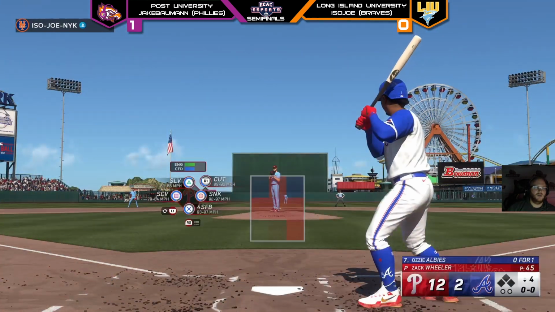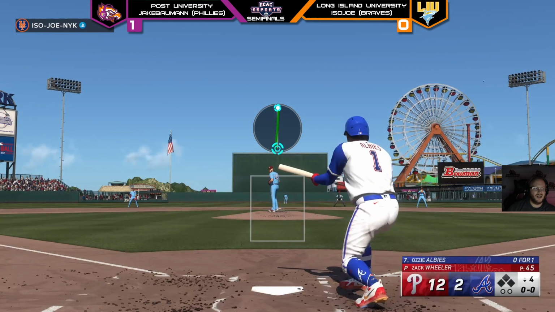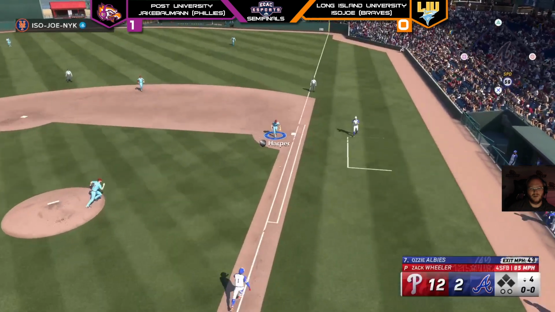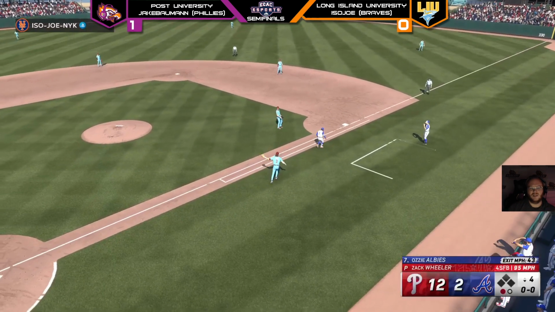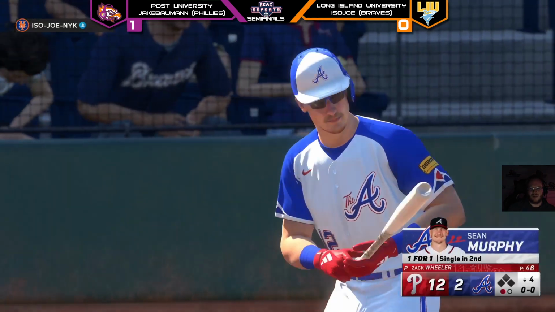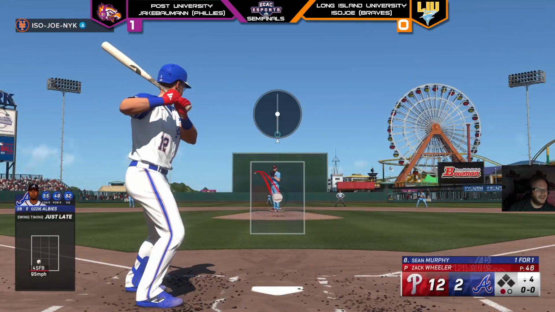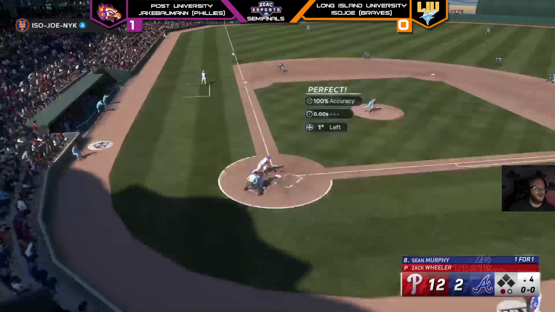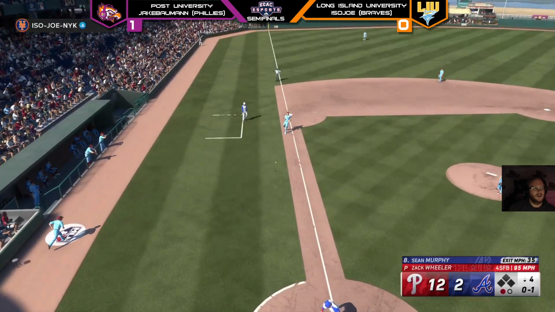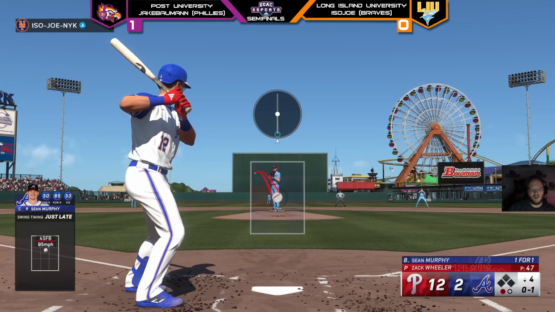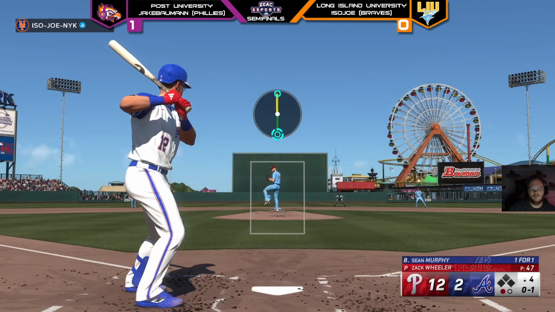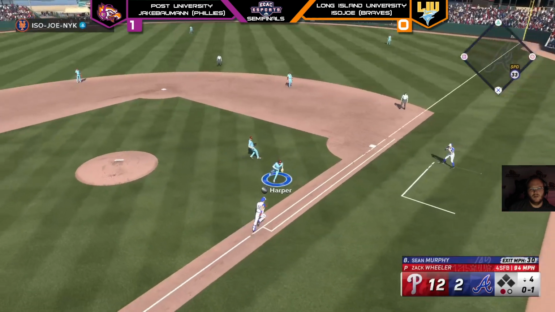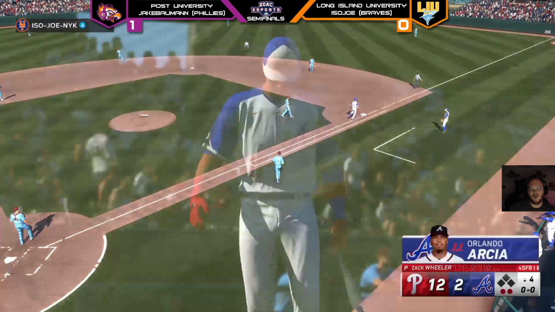This is going to be IsoJoe's pretty much last shot here. I believe if he doesn't score here, showing bunt as well. Bunt, very hard bunt down the first base side, and Bryce Harper going to just field it and make the tag for the first out. I believe, I don't know for sure, but I believe IsoJoe has to score here, or the game is over. And showing bunt again. That one's going to be foul, though. Another bunt. Harper fields and tags him out again.